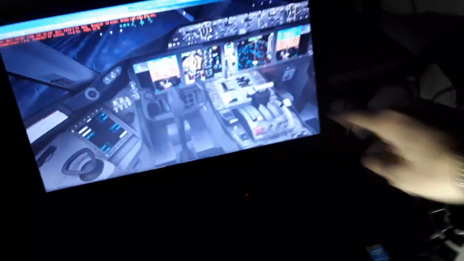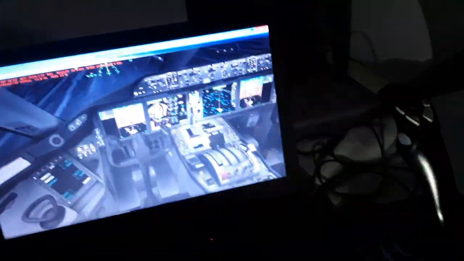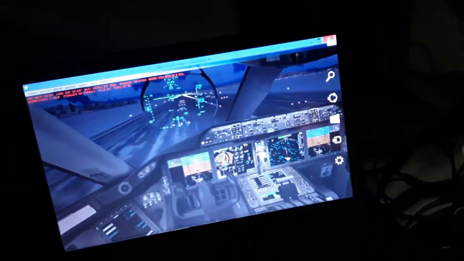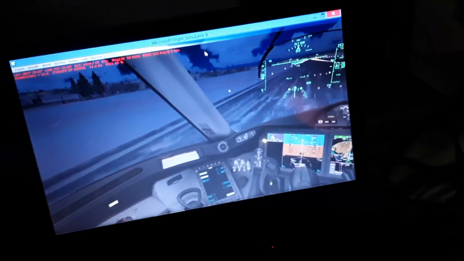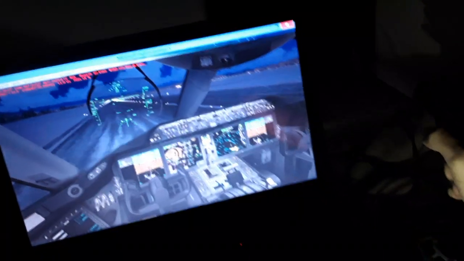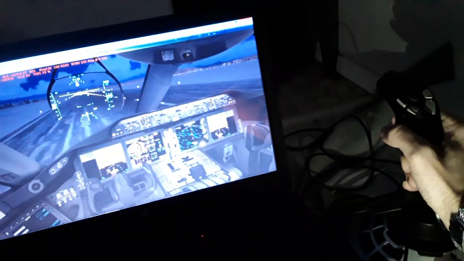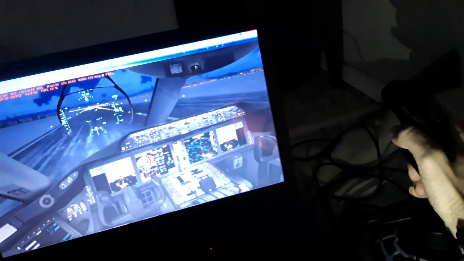Advance the thrust levers over here, as you can see, to maximum takeoff thrust, and we have the takeoff roll now. So we align with the rudder pedals like this. Use the rudder to center line. 100 knots.